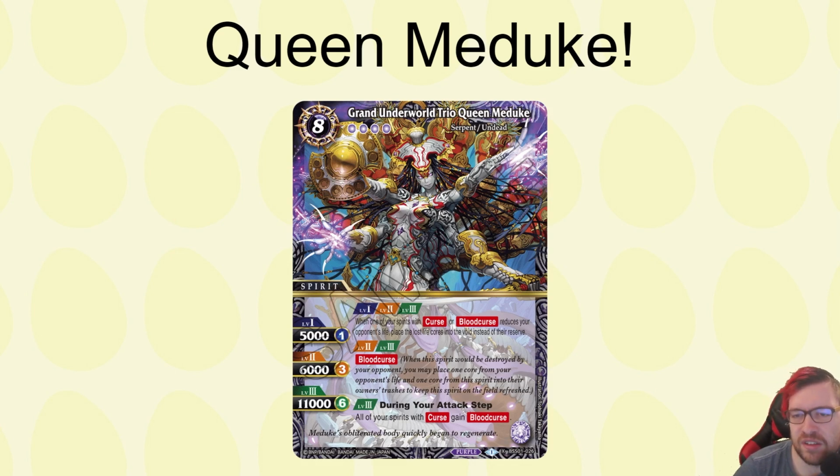Anyways, going into this, I really think this is a really cool card. The art's cool, all the effects are great, and they're pretty unique as well. But I do have some issues with it, which we'll go over. Starting off, at levels 1, 2, and 3, when one of your spirits with Curse or Blood Curse reduces your opponent's life, you place the lost life cores into their void instead of the reserve.